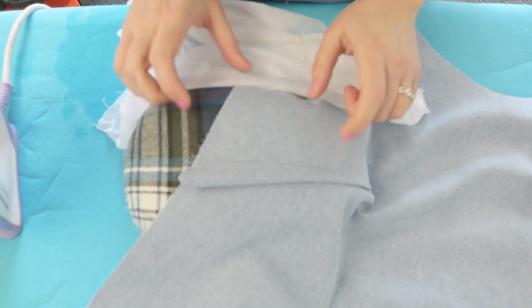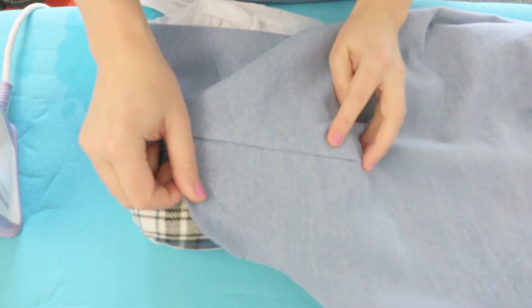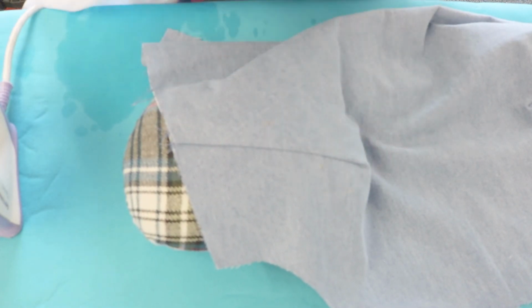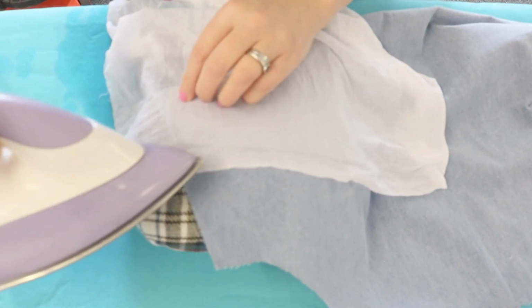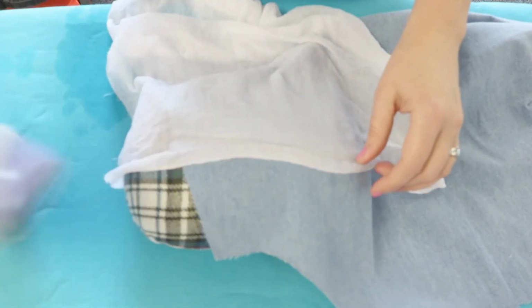And when I've done it on the wrong side, I then turn it over again, just turn it round so that the point of the dart is beyond the edge of the tailor's ham. And then I'm going to do the same and just press in the stitches from the right side as well. So it's slightly covered for you guys because I'm using the pressing cloth, but you can see the movement that I'm trying to achieve, like so.